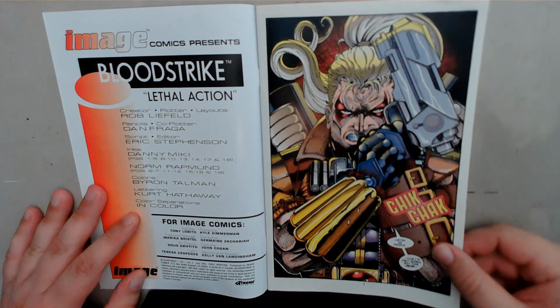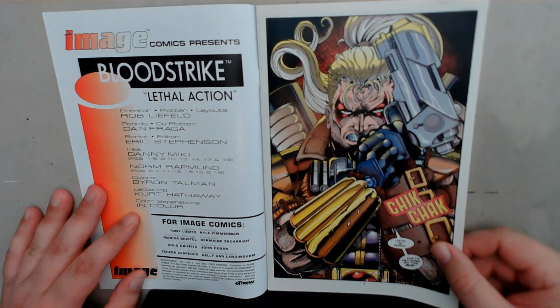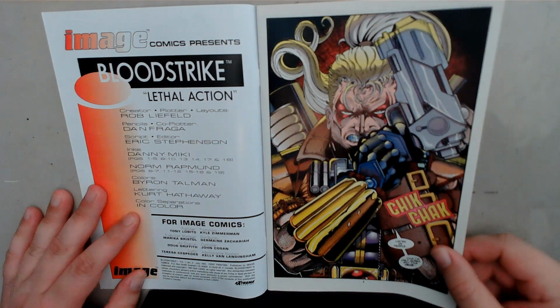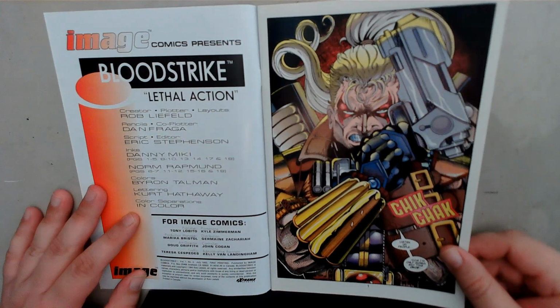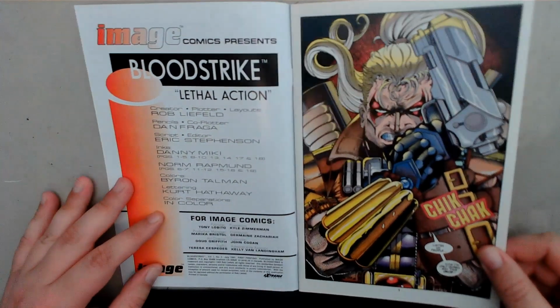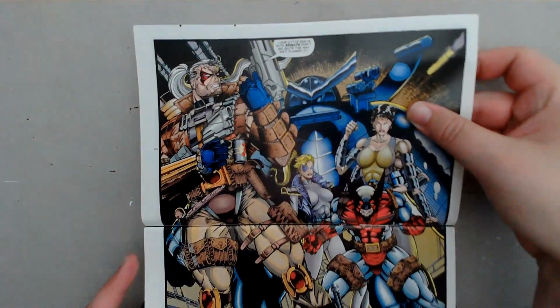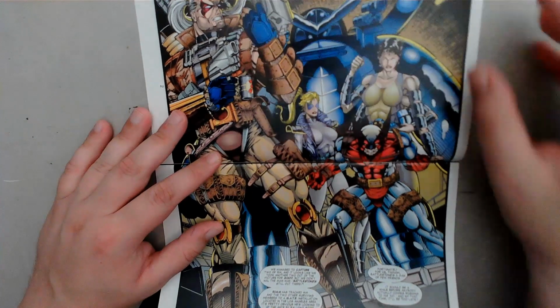So we start out with a completely wasted splash page. I guess it's like a pinup. Where Cabot is loading his gun. So that, sure, okay. Listen up, people, because I'm only going to say this once. Oh, double splash. Vertical style. There we go.